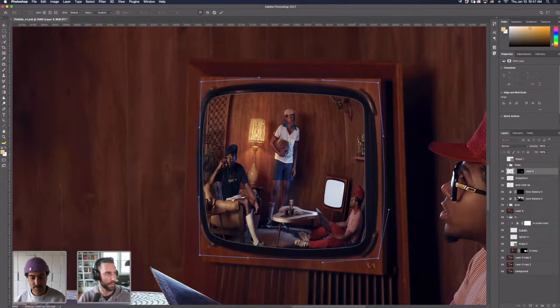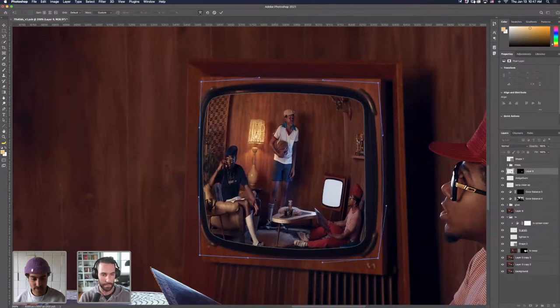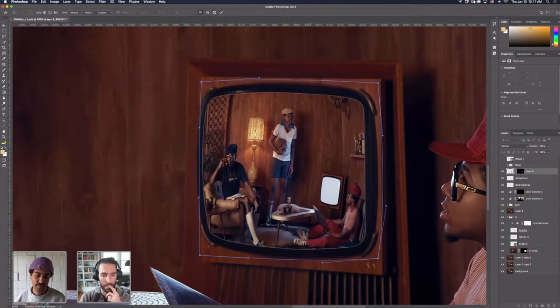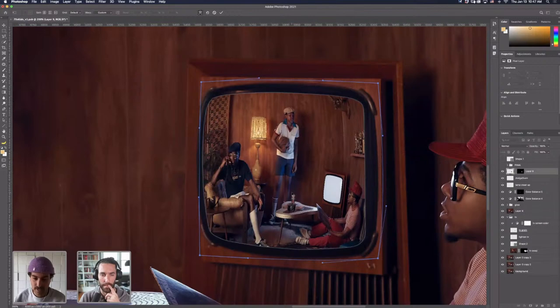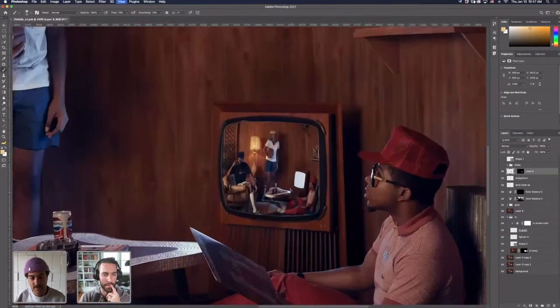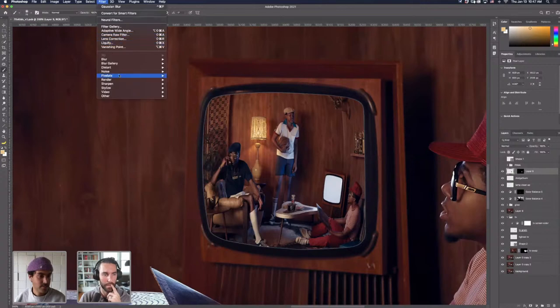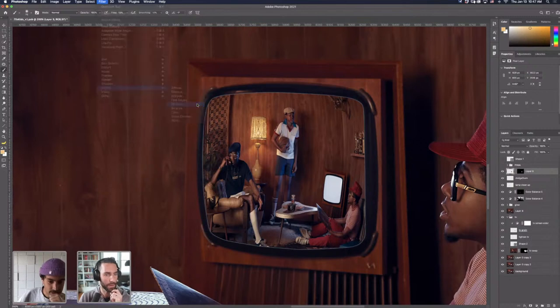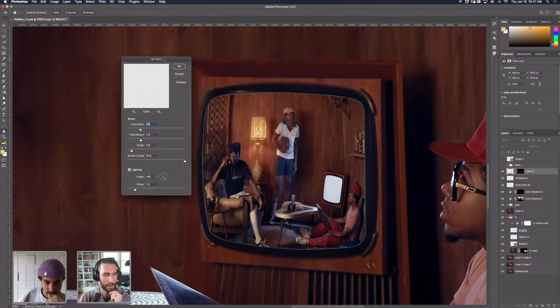Right. So we're just warping this a little bit because I feel like TVs back then had a center a lot bigger than the outside edge. So we'll just play with that warping a little bit. Let's see that. And I feel like we can also maybe play with it. Let's do distort. Let's see. What do we want to do to it? What if we want to make it look like they're a cartoon on TV? So let's do oil paint. Let's see what this is looking like. Let's turn preview on and then we can see.